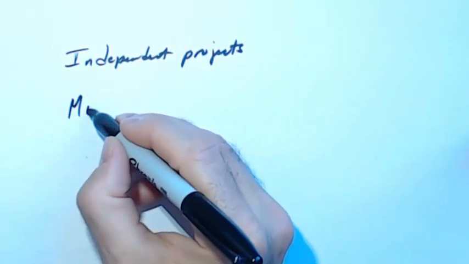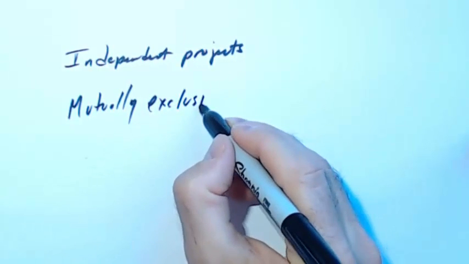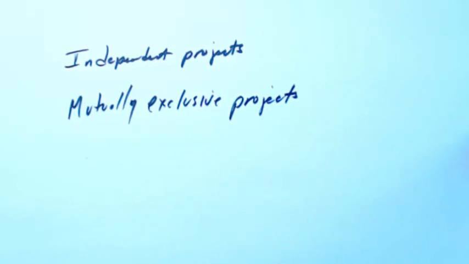Independent projects are unrelated and disconnected from each other. What's unrelated and disconnected? It's the cash flows generated from these projects that are disconnected and uncorrelated among themselves. Another term is mutually exclusive projects. Mutually exclusive projects means basically that if you accept one project, you can't accept the other. It's either one or the other. That becomes an important concept later on. You may not be able to invest in two projects, but you can invest in one.